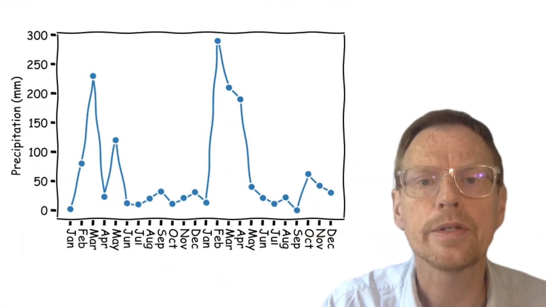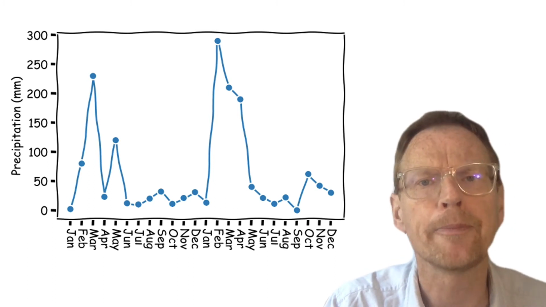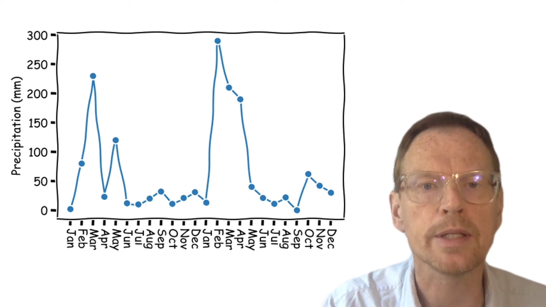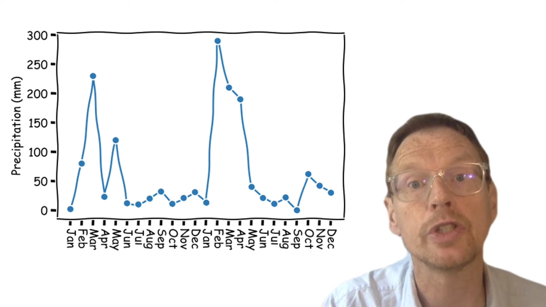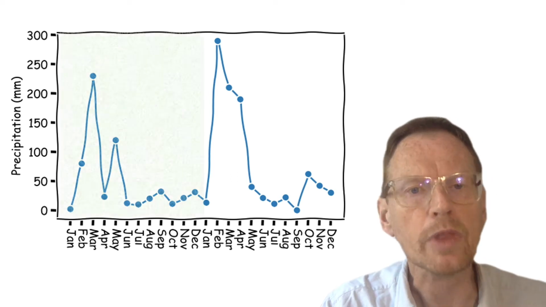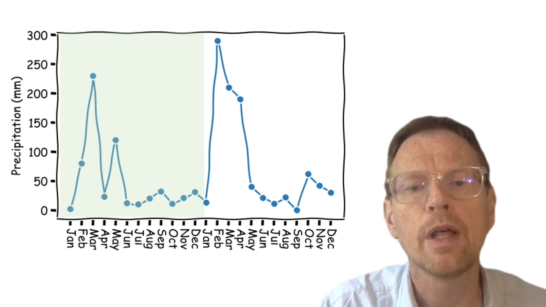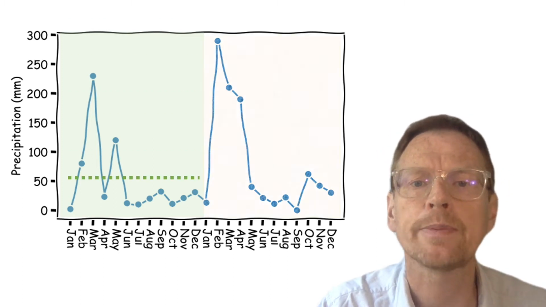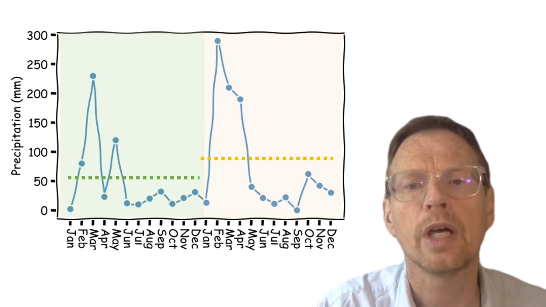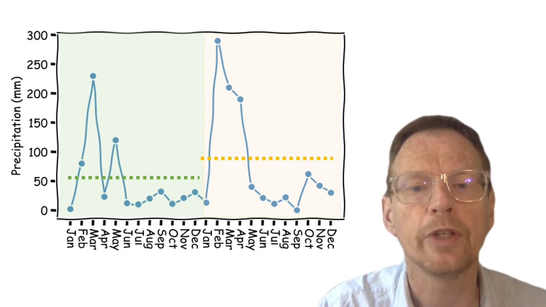So let's say we want to calculate the annual averages from a data set like the one you can see right behind me. The data set behind me covers a total of 2 years and it has monthly data points. And we want to calculate the annual average. Therefore, we would want to calculate the average over time of the first 12 data points, shaded with green, and we'd have one value that marks the average over that period, marked by the dotted line. The second year, marked in the peach color, would then also have its own annual average. So we end up with 2 data points, one for year 1 and one for year 2.